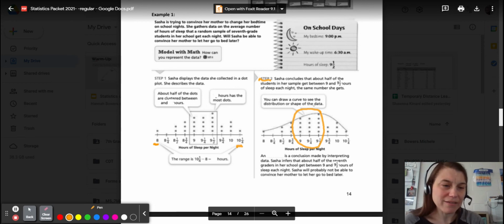Well, that's right in line with what Sasha gets. She's getting about 9.5 hours of sleep. So it seems like she's really around the same as everybody else. There's no significant data saying that kids in her grade level are getting less sleep than that. There are some getting less sleep, some getting more. So right now she's at the mode. Whenever I look at a dot plot, you always look at the mode, right? You look at the highest. As we look at the cluster of data, she's on the higher end.